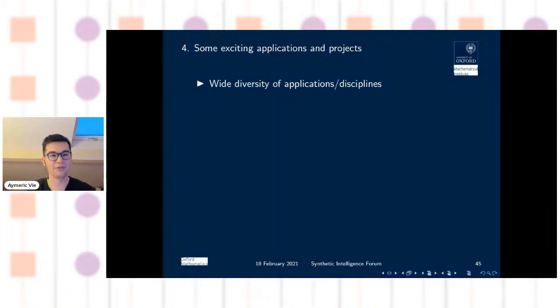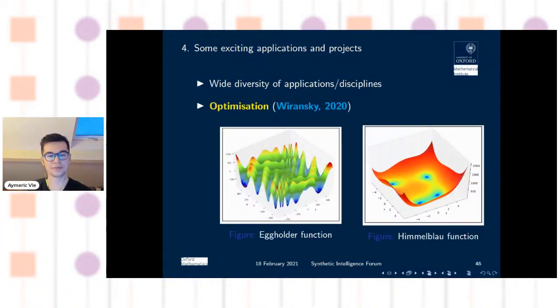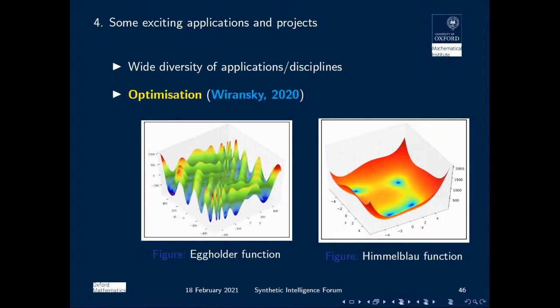I tried to cover this big world imperfectly in my review, and here I'm really trying to go over some specific examples. The first example of application is really to show you that it looks like a different method, it looks complicated, it looks like it's not fit for the same problems, but it can still solve our usual problems. And the key thing is that in terms of optimization, they will work around equally well as our usual algorithms. You have these two examples of functions that are typically thought to be very hard to optimize, the Eggholder function and the Himmelblau function, that can be quite easily dealt with by a GA.